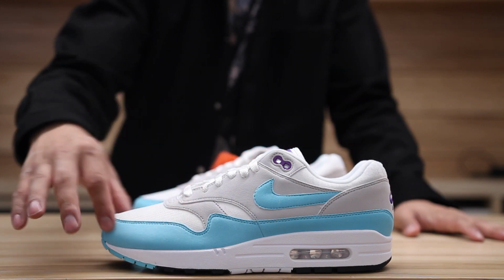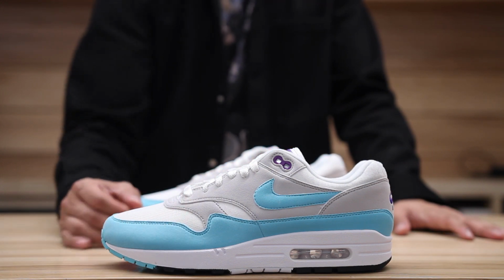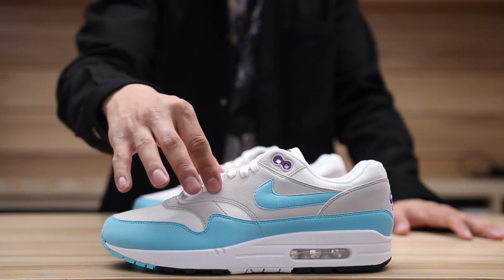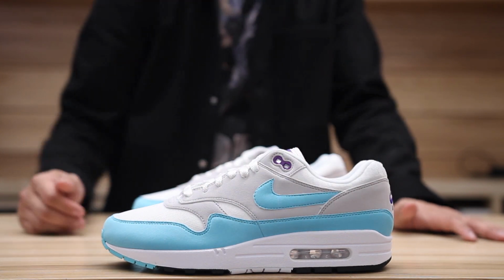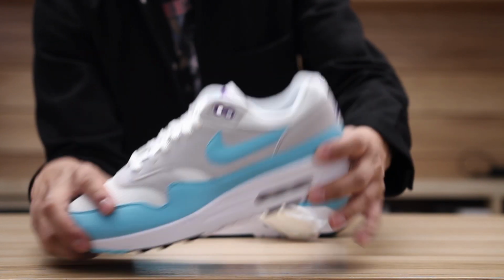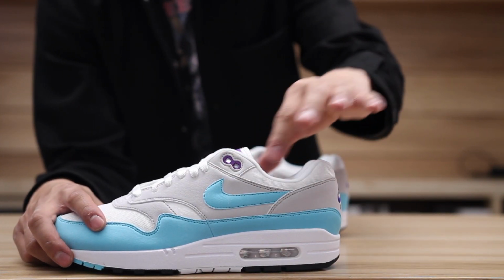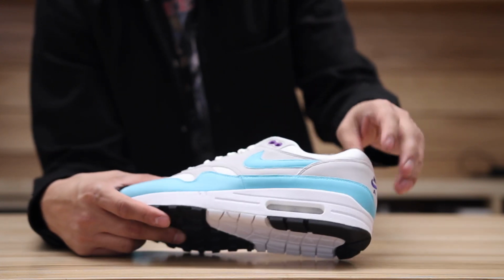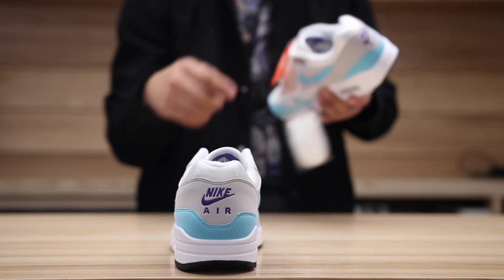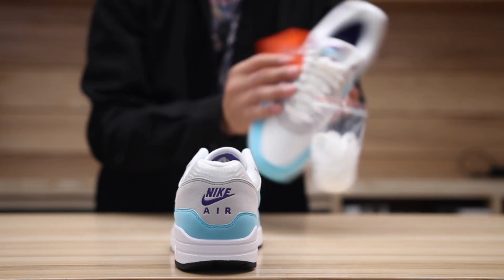So you got the nubuck on the toe box in that baby blue colorway, as well as on the swoosh and on the heel. Then you got your gray on the side panel and on the heel as well of the shoe. Then you got obviously your mesh on the toe box, and then nylon right around the collar of the sneaker right there. And then you got your Nike Air on the heel of the sneaker in that purple colorway, which is a nice little pop.